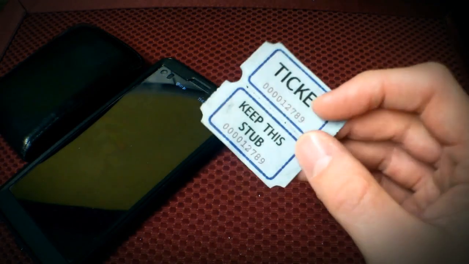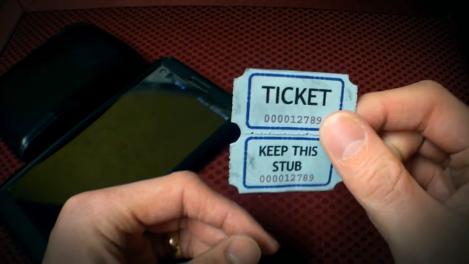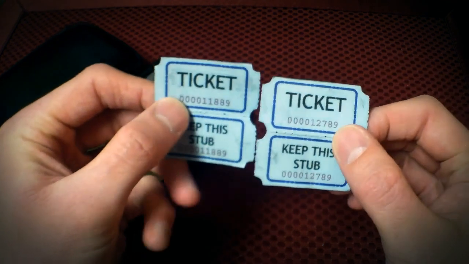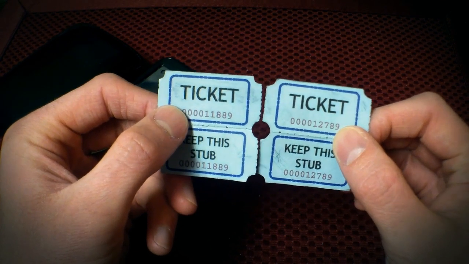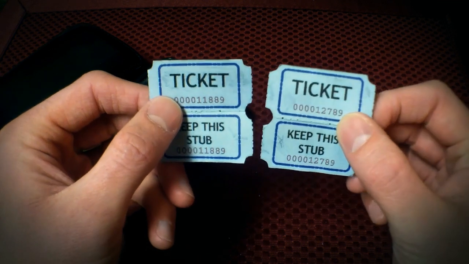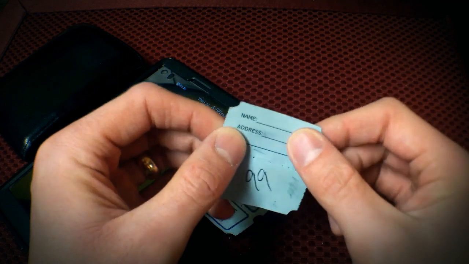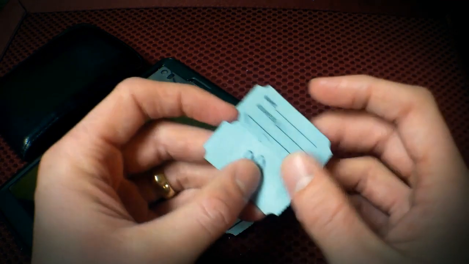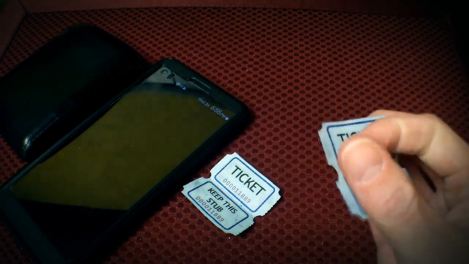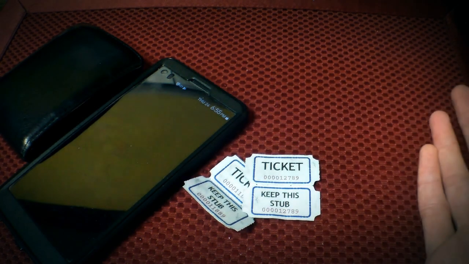Also, I want to note that I will put a PDF of this ticket with these 2 variations in the description below. You can download a PDF which will have the front and the back. You just print off the front on some colored cardstock, flip it over, and then print the back, and it will come out lined up. If you would like to use this raffle ticket, you can.